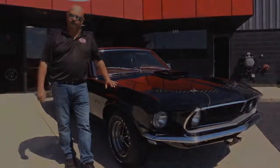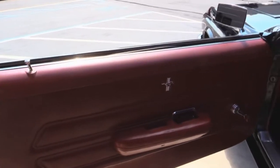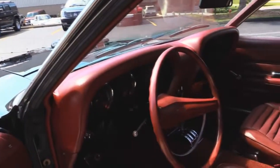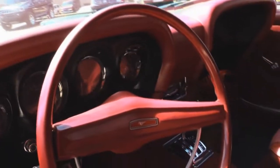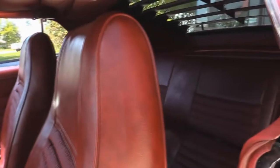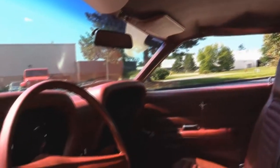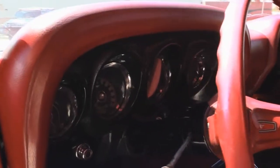Let's check out that red interior. One of the things that makes this car so rare is the red interior — check this red interior out on this black sports roof. Beautiful. She's an automatic car. Love it. Beautiful carpet, beautiful upholstery. Back seat folds down. Seat belts front and rear. Love the headliner. Dash pad looks great. The dash itself is nice and bright. It's a beautiful car inside.